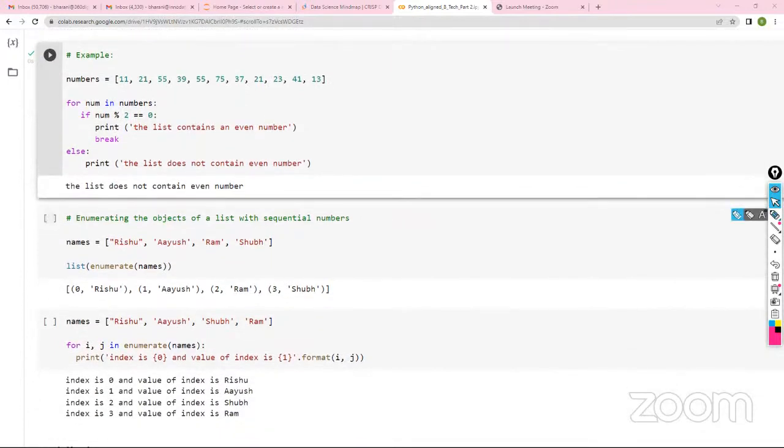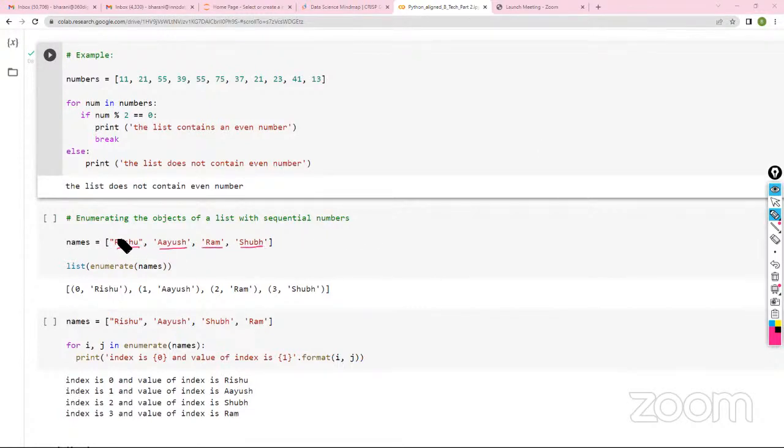Next, enumerating the objects of a list with sequential numbers. Here you have 4 values or 4 elements or 4 items. And using the assignment operator, we are assigning them to an object called names. When you have these string elements in square brackets, this is called a list.